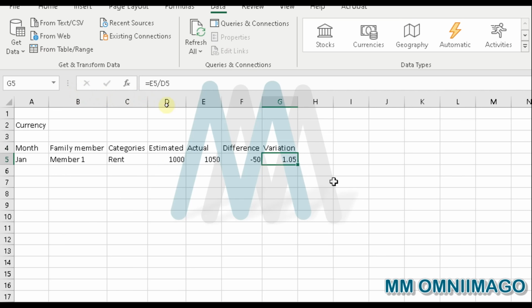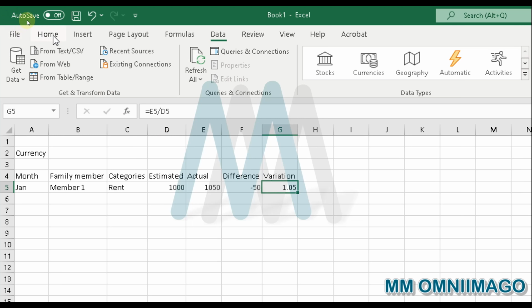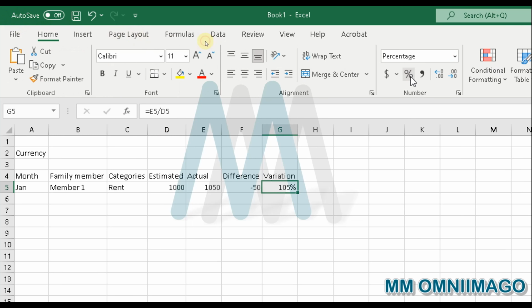And here I have 105 that I can go to home, turn it into a percentage, and I can see that 105%, the actuals based on the estimates. But I don't actually need to see the entire difference starting with 0, because if I made the estimate of about 1000, I only want to see the difference which goes above or below 1000, not the rest. So what I can do here is actually to calculate the delta.